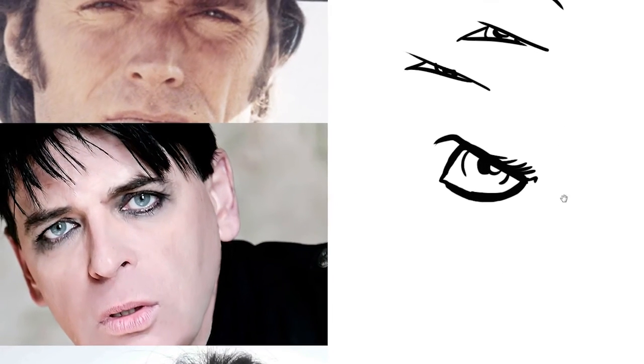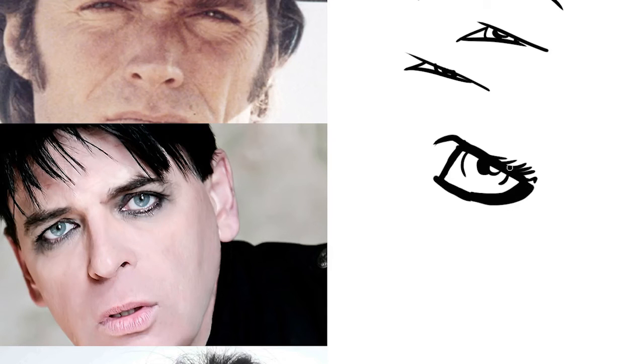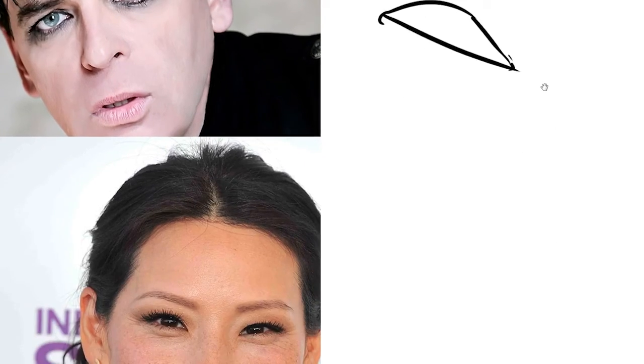Now, let's talk about Lucy Liu. Her eyes are different, because if you look at Gary Newman's eyes, they slanted downwards. They felt like they were going down. That's what I mean when the outer edge of the eye is lower than the inner section, the little tear duct. Think of the two tear ducts. When the inner one is higher than the outer one, that creates a downward slant of the eye.